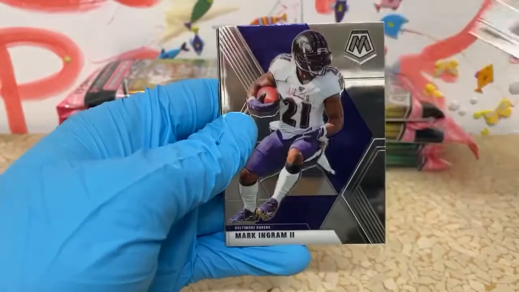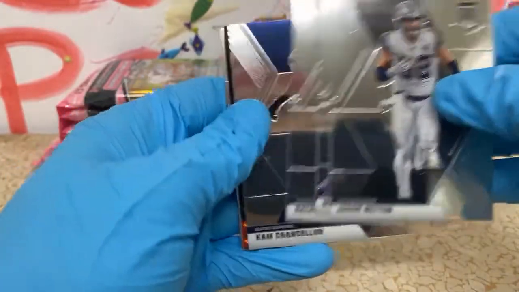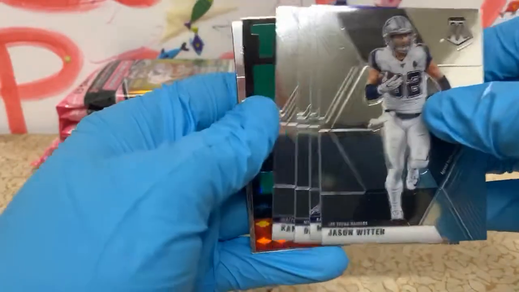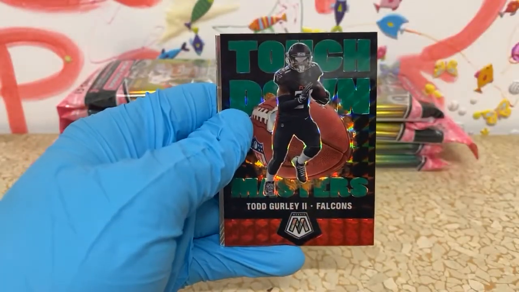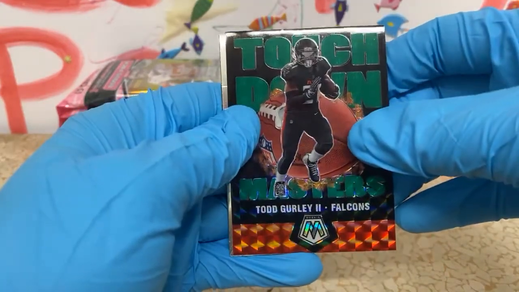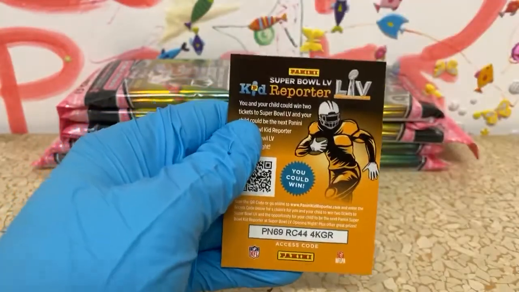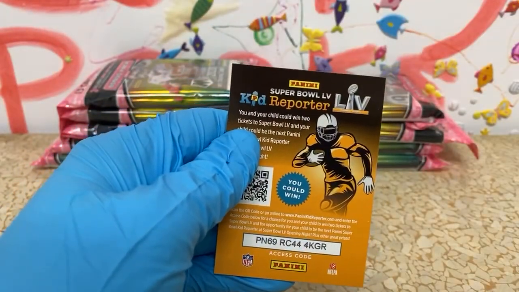Jason Witten, Mark Ingram, Dalvin Cook, Cam Chancellor, Touchdown Masters Green of Todd Gurley for the Falcons. Nice looking card. He's having a pretty good year, actually. An A.J. Dillon rookie for the Packers. I think that's the second A.J. Dillon we've already got, or maybe the third, I don't know.